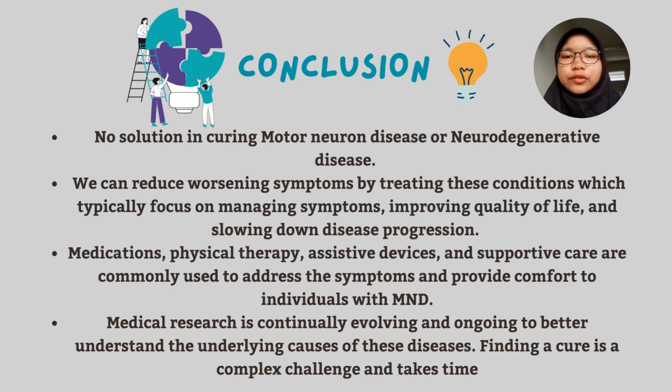Also, medication, physical therapy, assistive devices, and supportive care are commonly used to address the symptoms and provide comfort to individuals with motor neuron disease. Keep in mind that medical research is continually evolving and ongoing to better understand the underlying cause of this disease. Hence, finding a cure is a complex challenge and takes time, because motor neuron disease is an uncommon condition, which is a very rare disease.